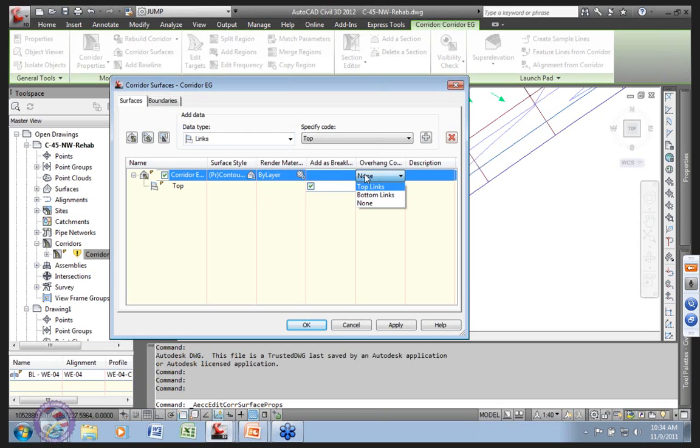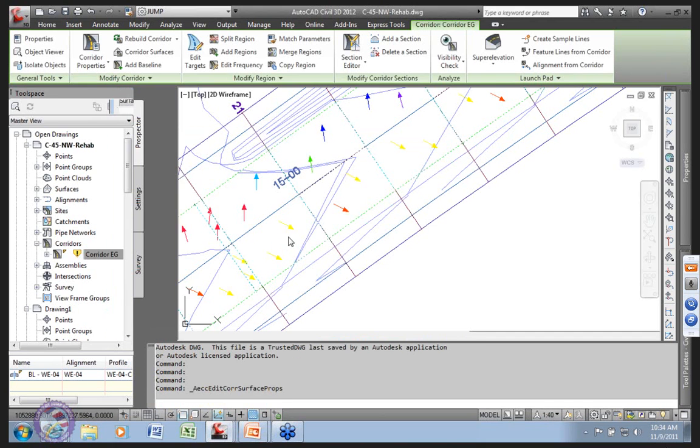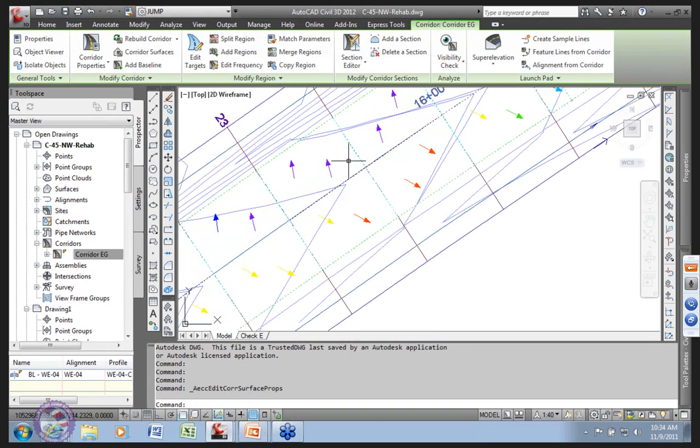And notice, hey, we didn't apply the overhang correction. Should have done that. Little detail, right? And apply that. Okay, so we made ourselves a corridor surface. It's got tops. They're added as break lines. We're adjusting and making sure that we're paying attention to the top linking. And we just did a standard boundary based on the outside of the corridor surface where the cross-section control ends up. And so we can say apply, say okay, and we end up with a surface.